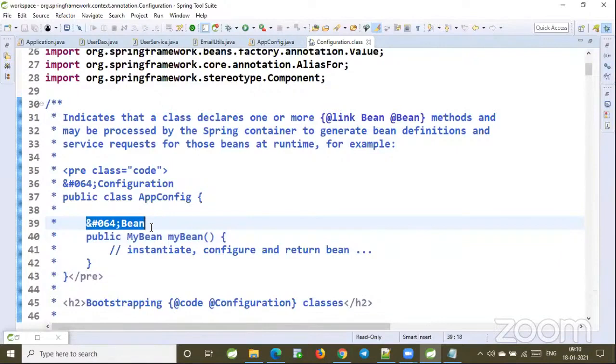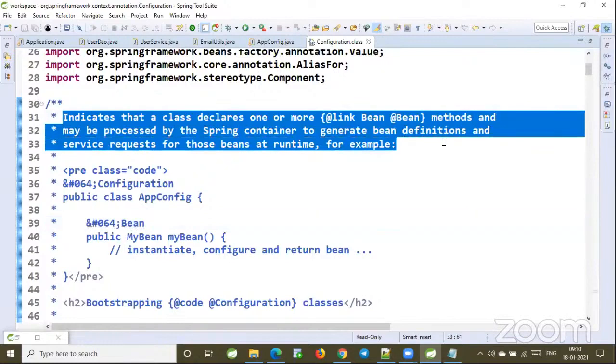Guys, can I write the bean method in any Spring Bean class, or should I write it only in the configuration class? We can write it in any Spring Bean class. Yes. It is not mandatory that we should write it only in the configuration class, but it is recommended to write it in the configuration class. So could you please read the documentation given by Spring about the @Configuration annotation?